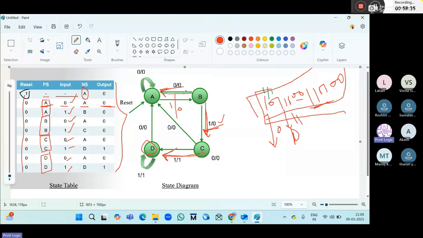Here triple one. Triple one means it will be detected like this. Here, here, here. So we'll get 1 at the output. Again here also 1 is there, right? So it will be sequenced like this. So here also we'll get 1 as output. But if we write 0 in this case, not 1, then what will happen? It will go through the sequence like this and this 0 will be printed here. Okay. Clear?